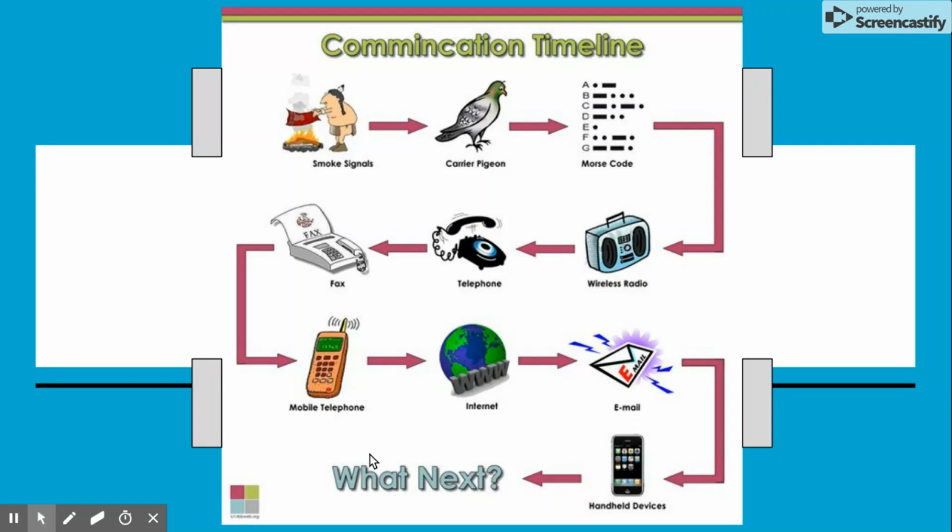But in the very beginning of times, things were more so done through onomatopoeic gestures and sounds, such as whoosh and swoop and things of that nature, to try to communicate what exactly was going on or something that had happened beforehand. Things then moved to a little bit more complex method of sending messages through Morse code and telegrams and things of that nature. Now we have fax machines and even more advanced than that, telephone, radio, the internet, email, things like that. So we've definitely come an extremely long way from cave drawings to our iPhones.